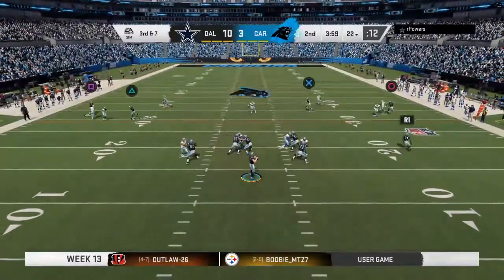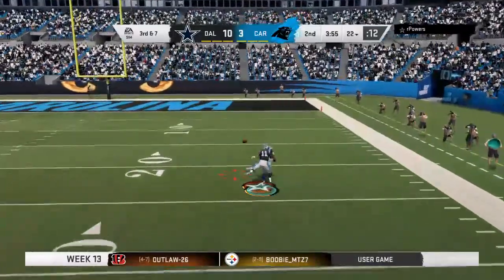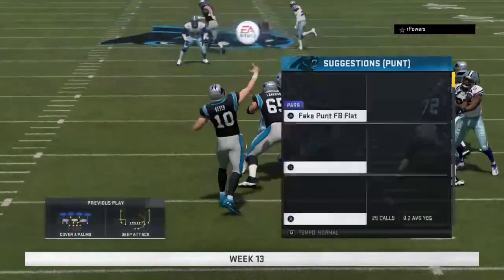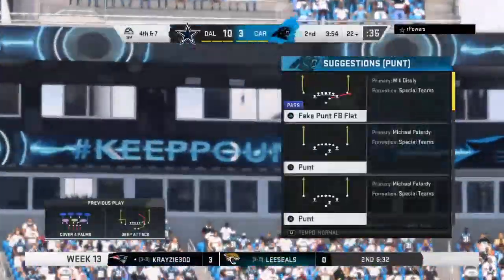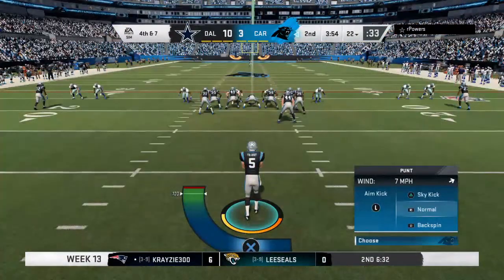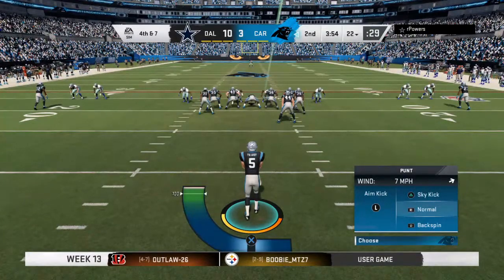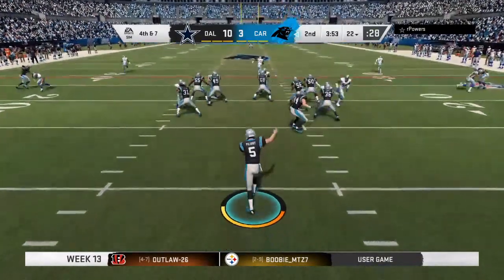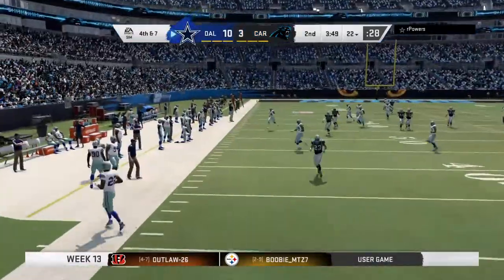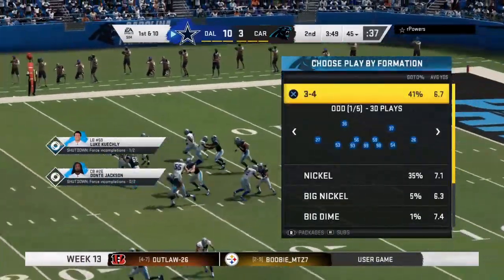On 3rd down, Keys. He's going to float this one deep right side. And he bats it away, and it falls down incomplete. Certainly looked like they were getting ready to convert there on 3rd down, but what an effort to get his hand on that one, knock it away, and brings up a 4th down decision. Here's Michael Pilardi now, as he'll kick it away for the 2nd time. And he gets it away, a directional kick going toward the sideline. And out of bounds, this will depend on where they spot it, and they'll say at the 45.